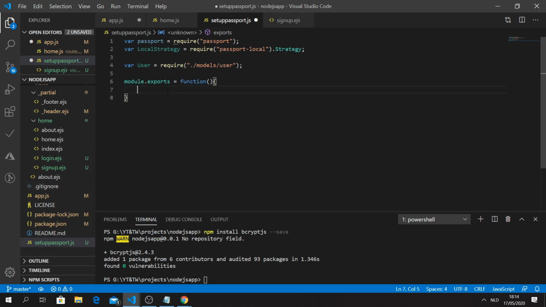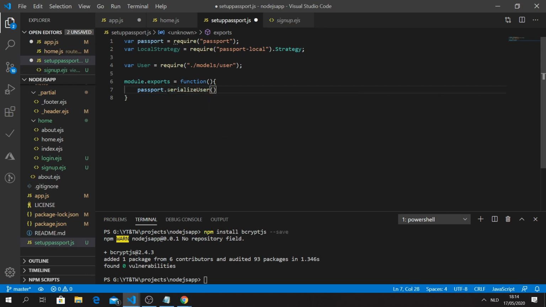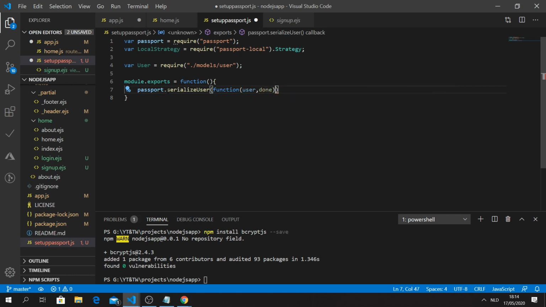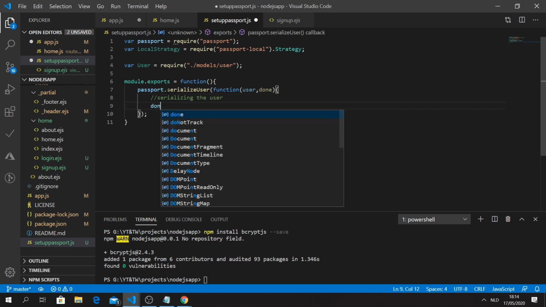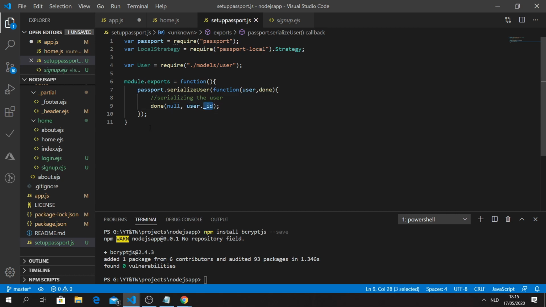So the first one is serializeUser, function user. Okay. Just say serializing the user. Done, null, user._id. So basically the ID of this user that will be given in our MongoDB.